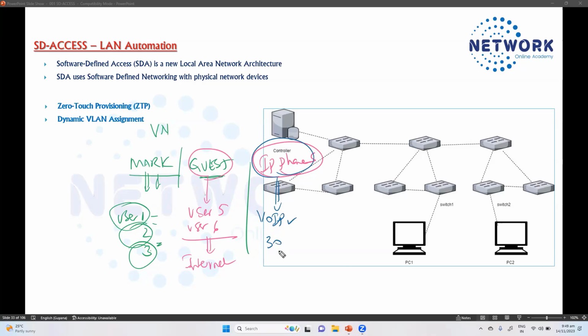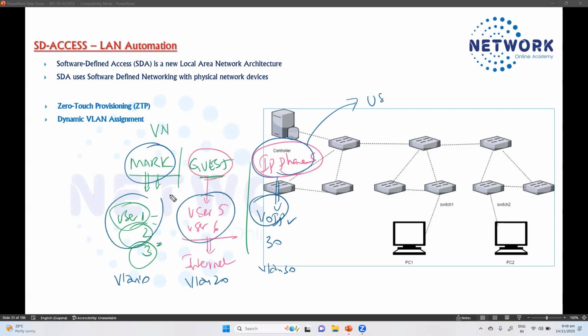So in this case, you want to make sure that your employee users, let's say marketing, are assigned to VLAN 10, the guest users are assigned to VLAN 20, and the IP phones are assigned to VLAN 30. You need to make sure they are assigned to the proper VLAN, and that can be done. Of course, how it is done, we'll see in a little more detail, because at the back end, they identify the user accounts, and based on the user account, a specific policy is configured. With the help of that policy, it assigns the user to the particular VLAN or virtual network, and it also limits what resources they can and cannot access.